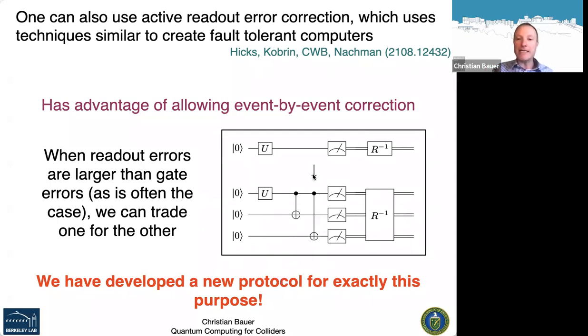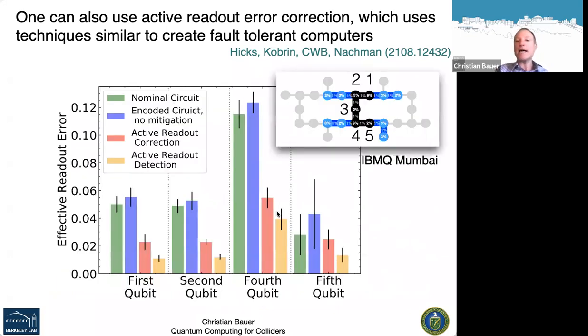Now, what you can see here is I need to apply more gates to my system in order to encode this. And so that only makes sense if my gate errors are much smaller than my readout errors. We've shown that this really does work. If I were to just take my nominal circuit and see what I get out, that shows the size of my readout errors. If I do this encoding, I get a much smaller uncertainty. You can understand that the improvement really depends on the relative size of gate errors versus CNOT errors. So that is a technique that we did just a few months ago about readout error.